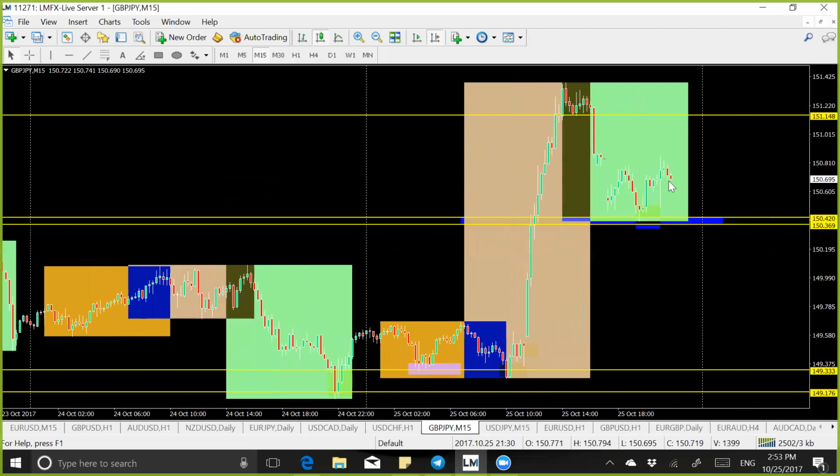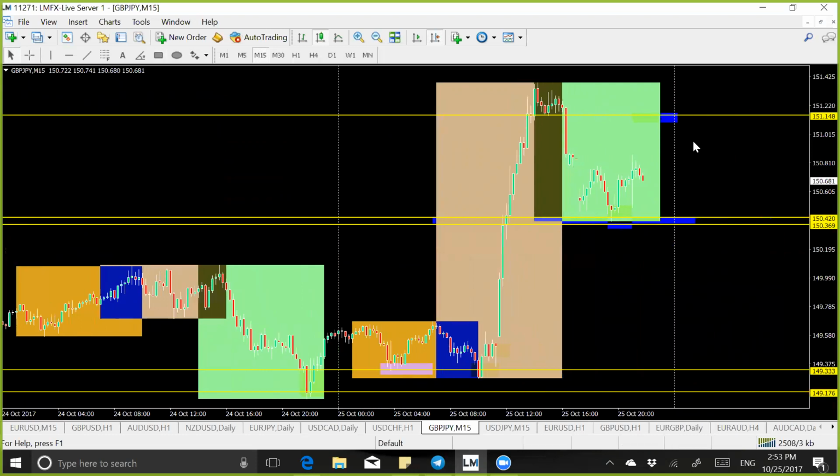Now this is the sellers' last run. This is the last little bit of run, and after this we're going up here to complete this W for you pattern traders. For us, it's simply a last run, and then we're going to go to this level for sure, and then we'll see how it turns out during the next Asian session.